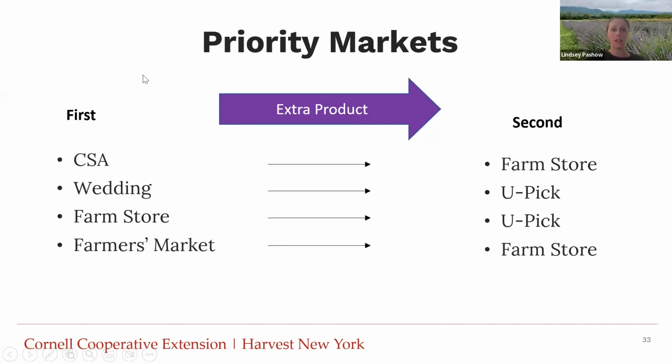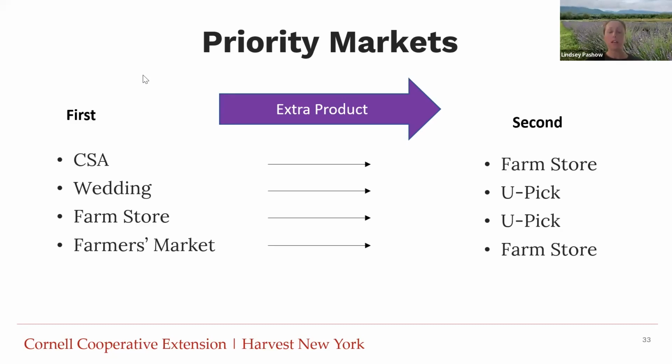And I want to highlight this whole thing when it comes down to priority markets, because I've seen issues. I have never seen issues with flower farms yet, because I feel like in the flower industry everybody spends a lot of time creating quality flowers and bouquets. But I've seen this in other farming sectors: the importance of knowing what your first market for your product is and what you're doing with that second market. And this isn't about seconds, but knowing where your priority of sales is going to be.